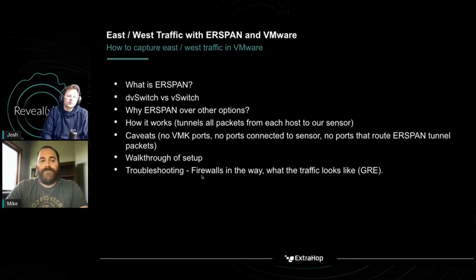Yeah, and so that allows you to capture spans from virtual switching or east-west traffic that you might not be able to get through spanning the core, for instance, right? Yeah, exactly. So let's talk about, we hear vSwitch and DVSwitch. What are those differences, and maybe how does that affect ERSPAN?